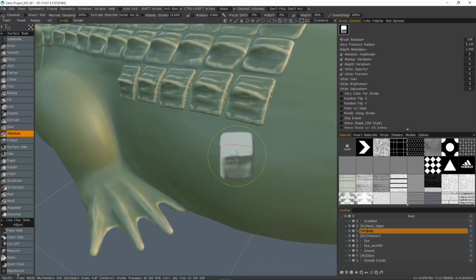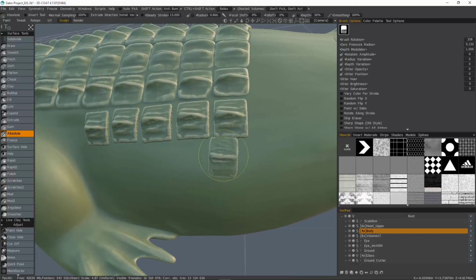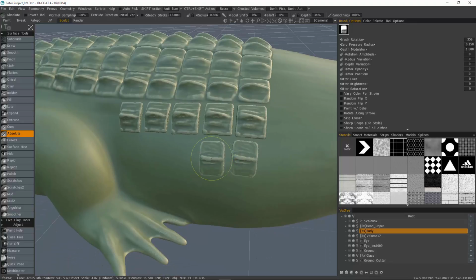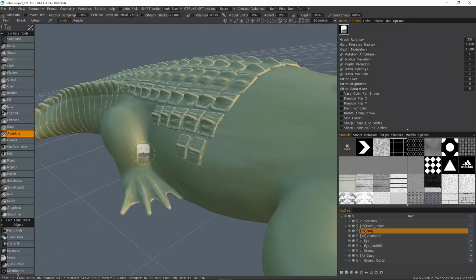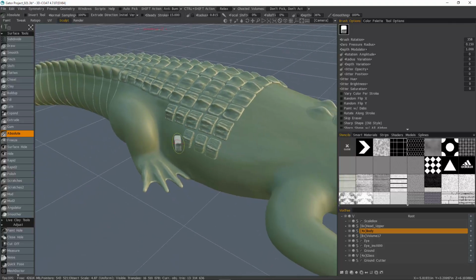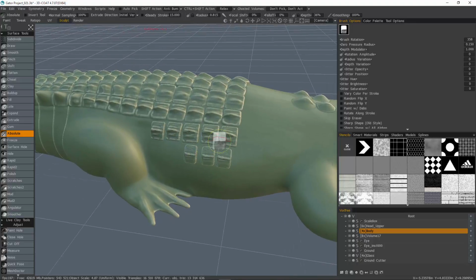Obviously I need to reduce my depth a bit, but again I can move it in place, rotate, kind of nudge it, and let go. I can just keep doing that. Again, increase if I need. And you just keep working this way. And once you start getting used to it, you can work much, much faster. For demonstration purposes, I think this gets the point across.